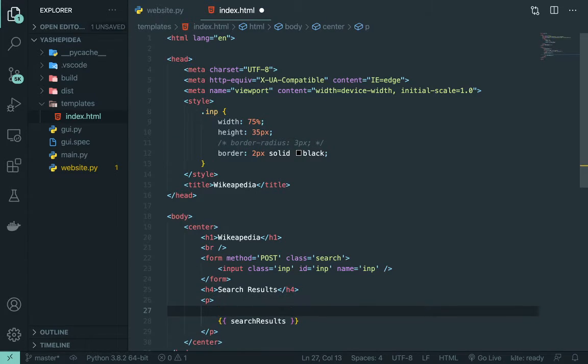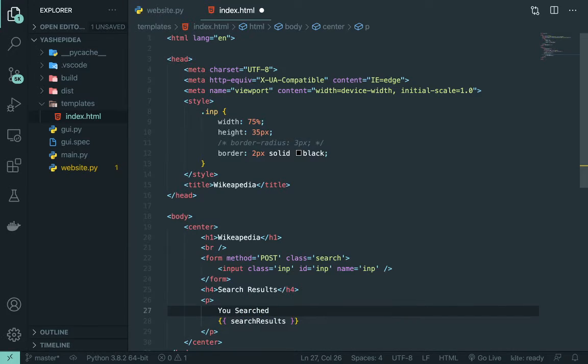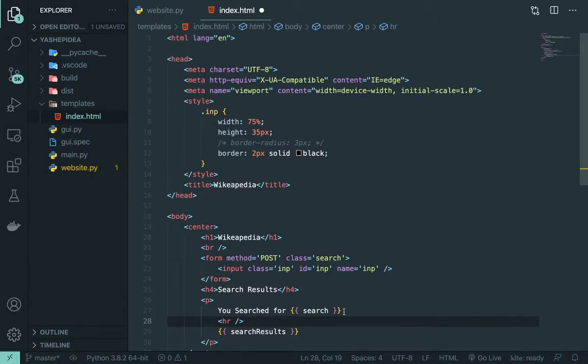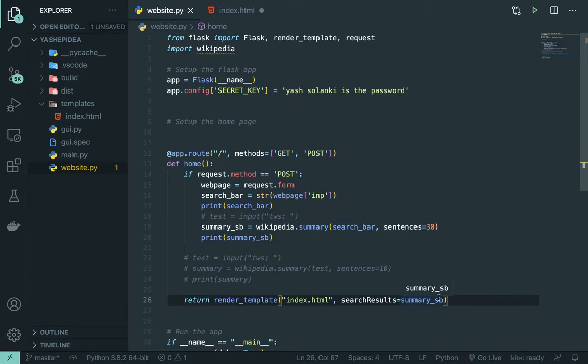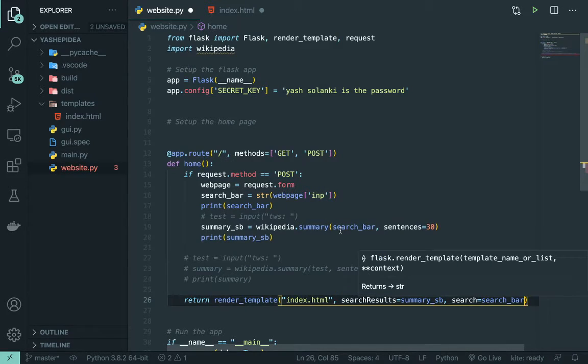So what I can do is say "you searched for," then add an HR tag over there. Then I can copy this, go here, paste it, and the search will be equal to, well, it's common sense, the search bar.